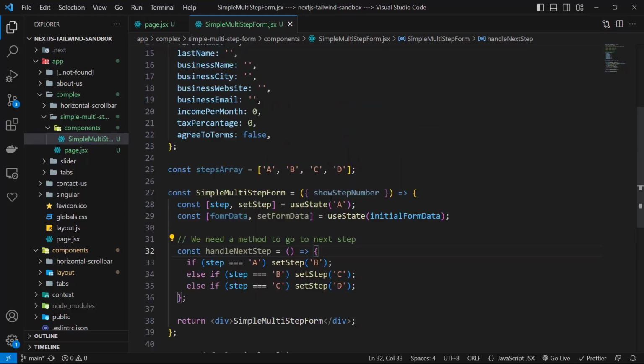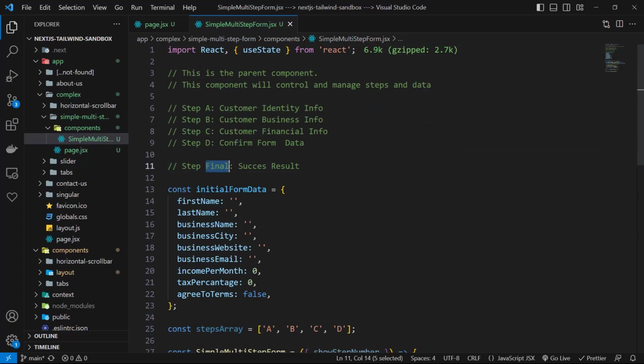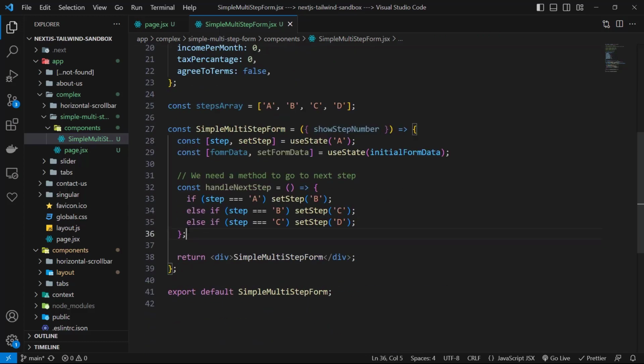Let me format the document. We don't use this final. I will show you later why this is. So this is an independent function, and it will handle the next step.